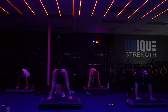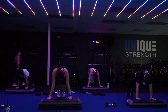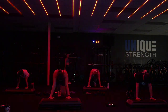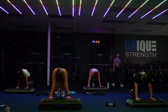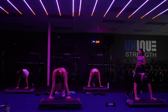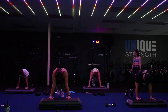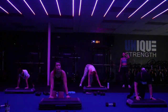What's important is that you're focusing on drawing your core, squeezing your belly. Hands are right underneath your shoulders. You can speed it up and you can slow it down. You're not stuck with one choice. Just make sure your hands are underneath your shoulders. 5 seconds. 2, 1, time. Nice work, ladies.